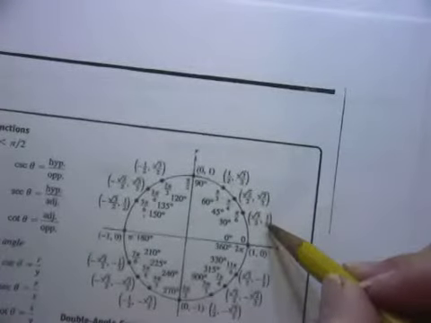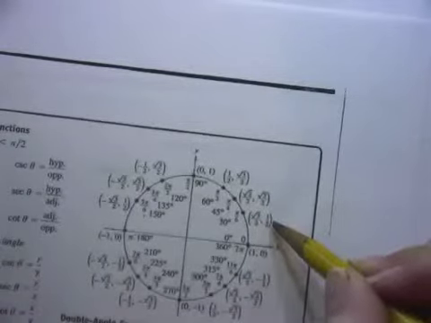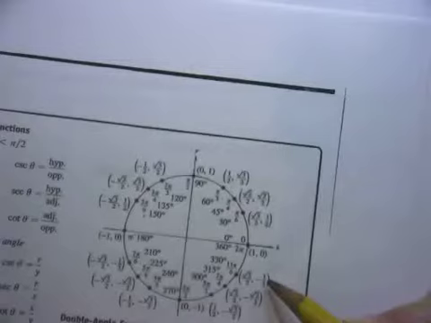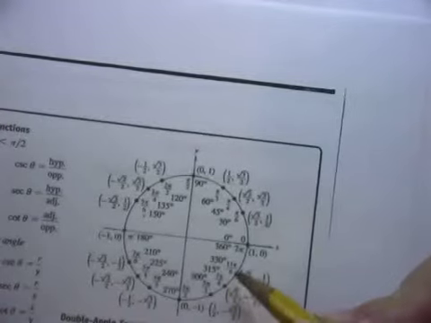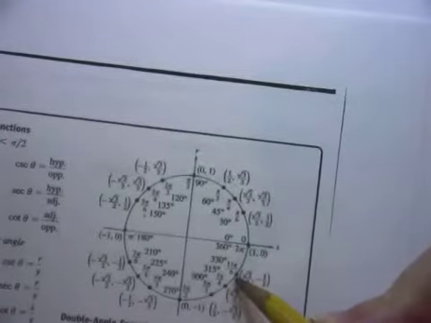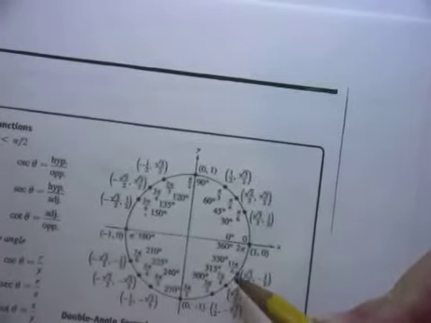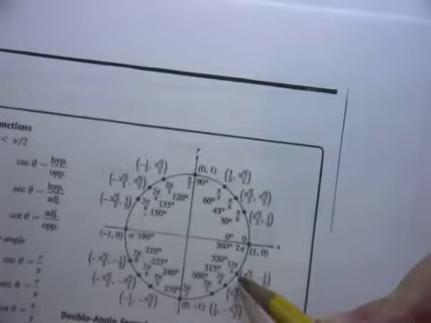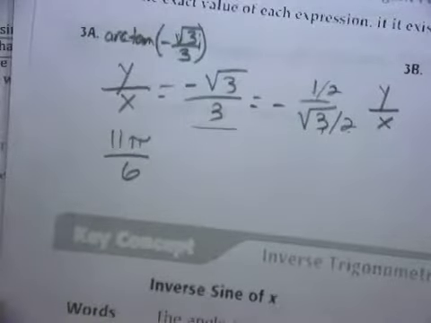Okay, so I'm looking for a y of 1/2. So not here, not here, not here. Okay, so there's my 1/2, but I needed one of these to be negative, and that's not the case here. It is the case here. All right, so my angle on the unit circle is 11 pi over 6, but I would hope that you'd realize that's not your answer. It's not within the accepted domain. Okay, so let's start with the 11 pi over 6.